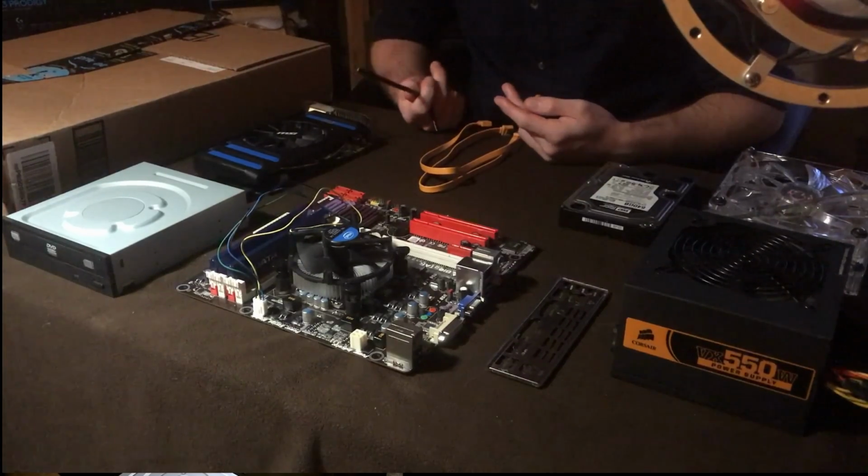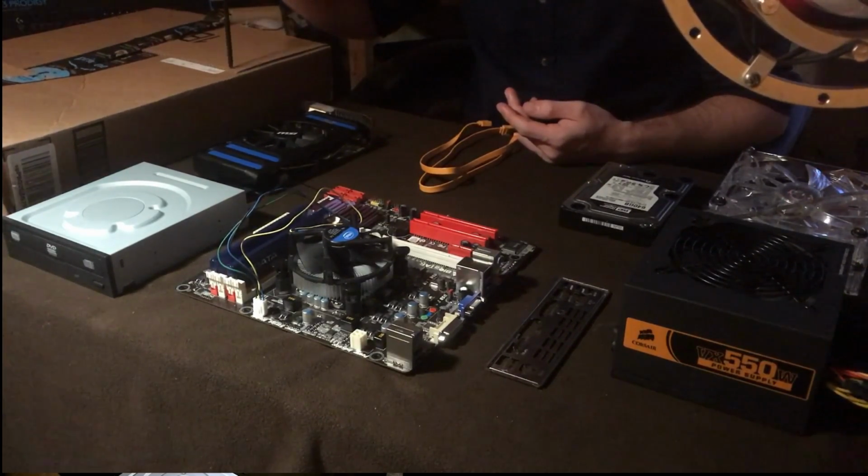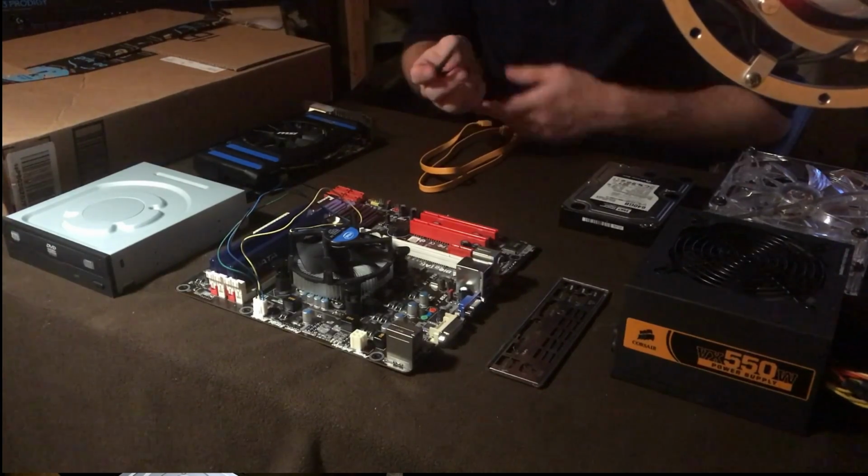Now the next thing I have is just a regular screwdriver. I'm trying to keep it pretty simple. It's just going to take a little bit of work to knock out the spots that we want to. We're basically just using a regular screwdriver for that.